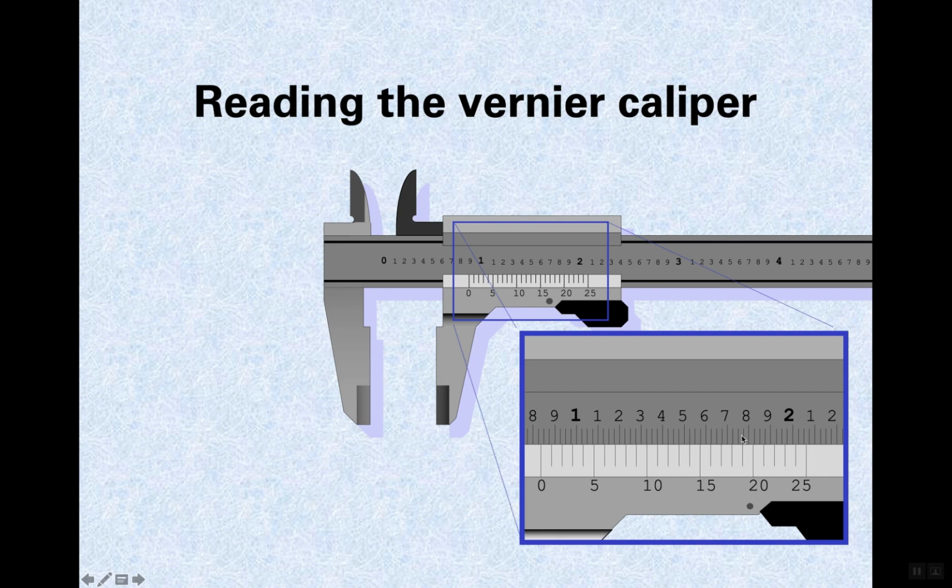Now it's a little bit hard to see on the computer, and I don't know how he did this, but he did it very carefully to get this animation set up. But let's go through the whole process. The thing I want you to know is the reason why there's 25 along here is that the 100 thousandths are broken into 4 divisions. Sometimes they're broken into 2 divisions, so this would have 50 of these along here, and only one of those would line up. It would be much longer, though. Okay, so let's see how.